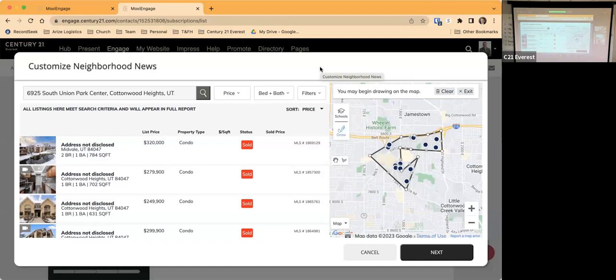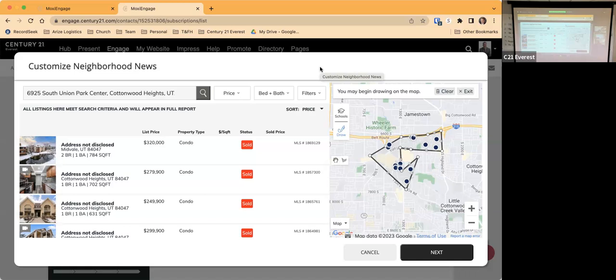So that's why for me, here's what I recommend, and this is how I did it when I first started doing this before we had a computer system that was doing it. I had a spreadsheet that I went through and I called every person on my SOI and said, I'm going to send you every month the actives, the under contracts and the solds. What neighborhood do you want it to be? Do you want it to be the one you live in? Do you want it to be one you're interested in? Whatever you want. They gave me, almost always, their own personal neighborhood.